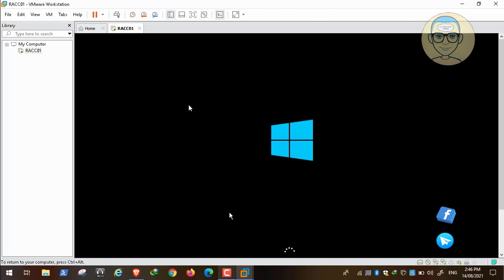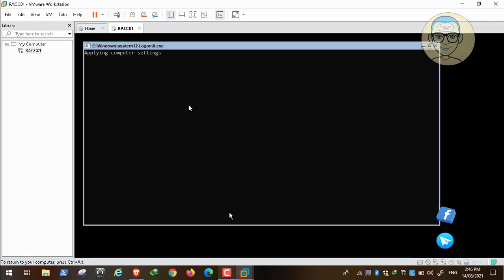So now we will see, just a moment. You will see applying computer settings, and then we wait for a certain amount of time, and then we will see that there are changes.